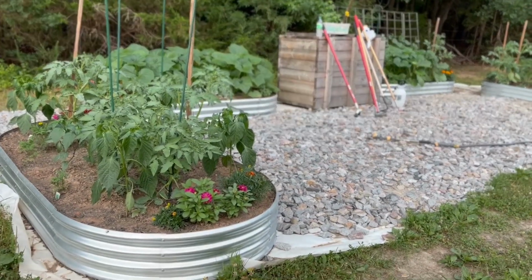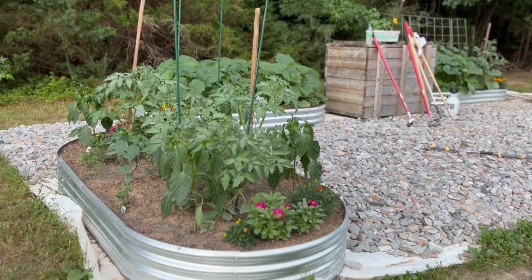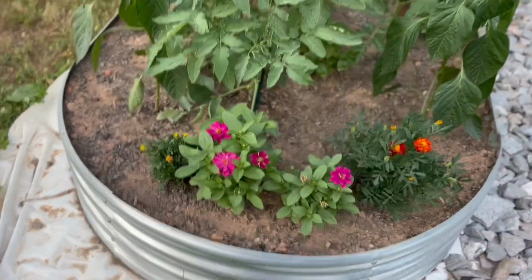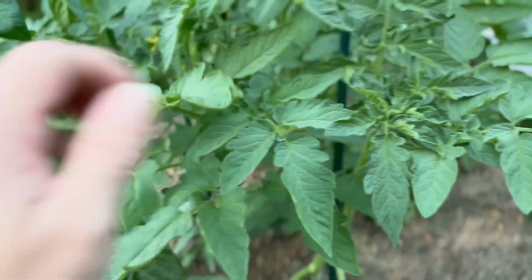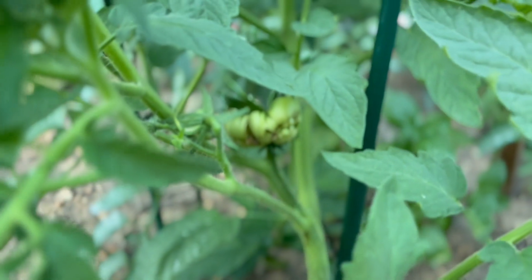Check out this. Now, I haven't watered it tonight, so it is looking a little dry. We usually come out and water it every evening, so it is really popping. The dahlias and the marigolds are going. The pepper plants look good. We had a little tomato. Look, there is a little tomato.